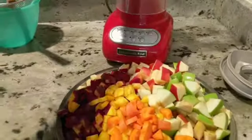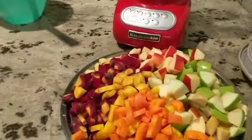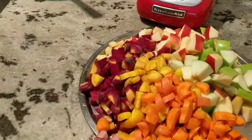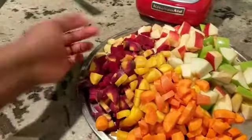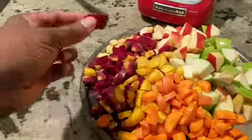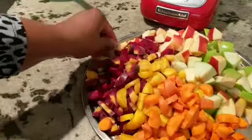I have in my blender 2 cups of filtered water. And for my fruit ingredients, I have carrots. These are 3 carrots. I have a multicolored carrot bag, so I have an orange or yellow and a purple carrot. I cut them really nice and small. I have 1 medium size and 1 small beet cut into pieces. I have about 4 inches of ginger also cut into pieces.